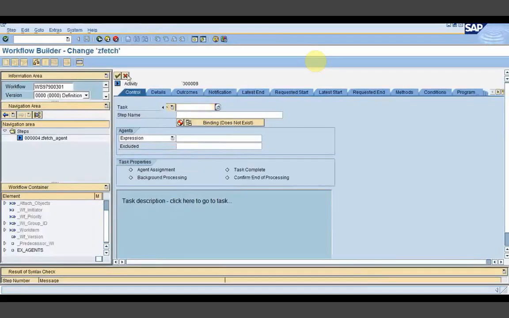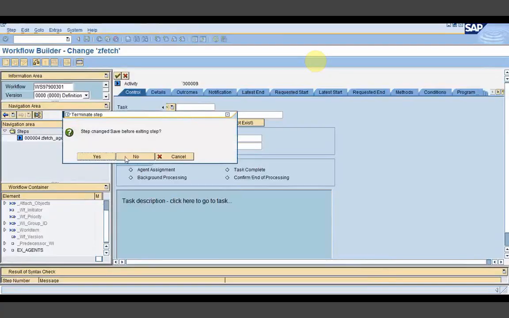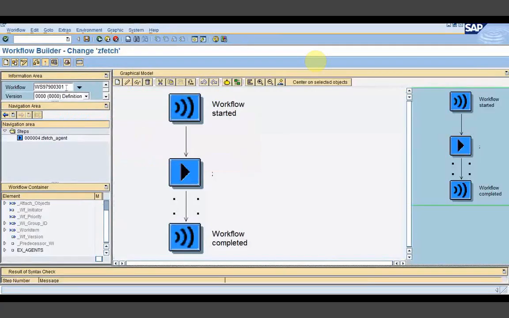I'm just refreshing the workflow, because it's not able to recognize that particular method.